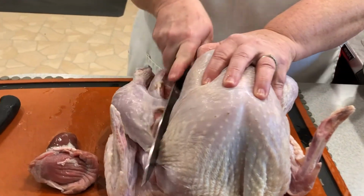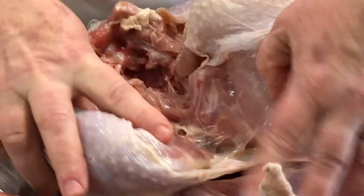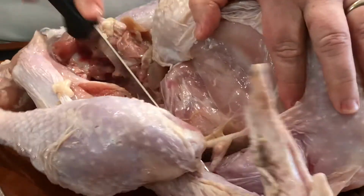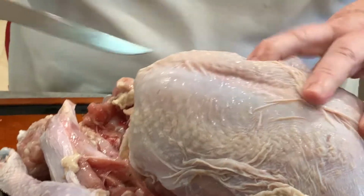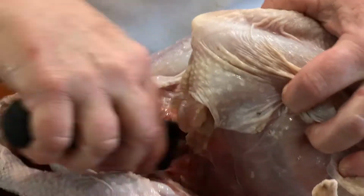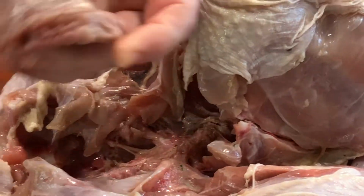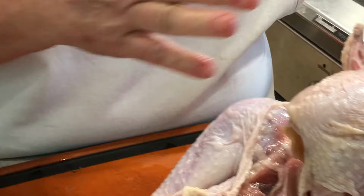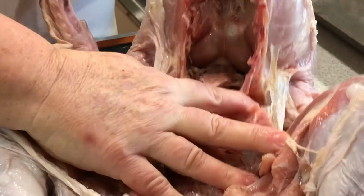The first thing I'm going to do is separate right here the leg and thigh part. I'm going to do that on each side. Then I'm going to move into the breast. By the way, this is the gizzard and the heart. I'm going to set those aside. We'll talk about those a little bit later. And this, of course, is the back.